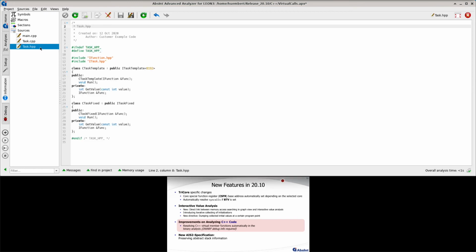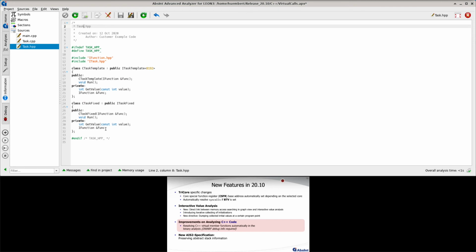Here is a declaration of both classes, the task template and the task fixed class. You see that we have this public method run, and we have this private method getValue and a private member which is func, and this func is obviously copied during construction to this private member variable.